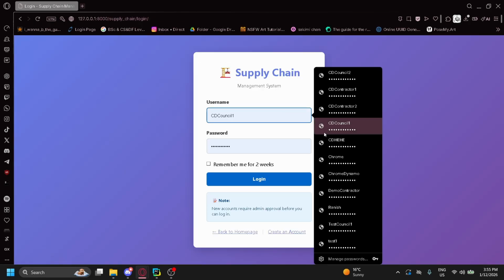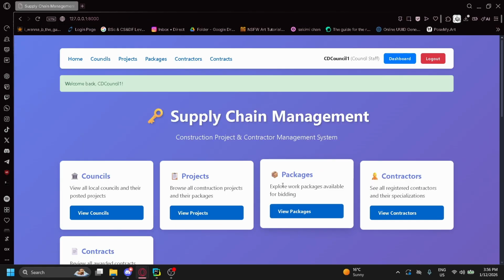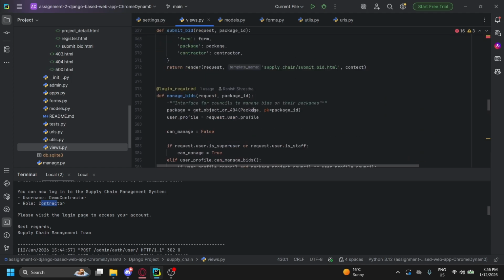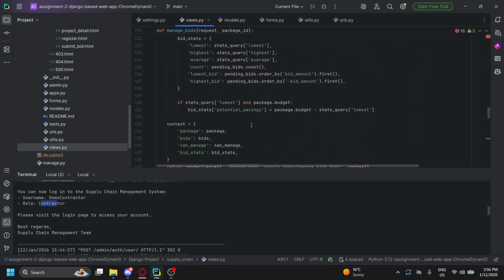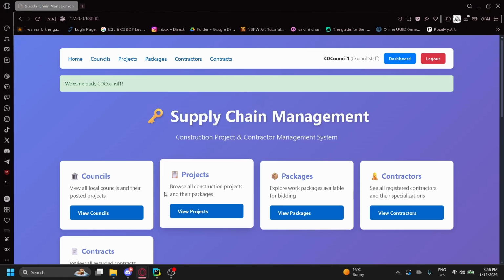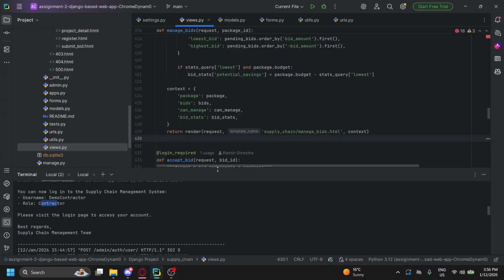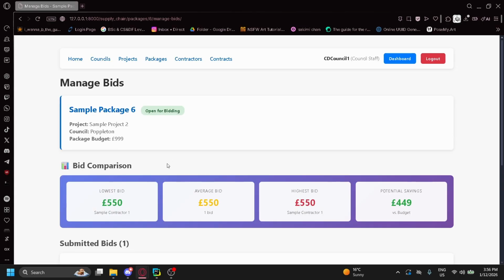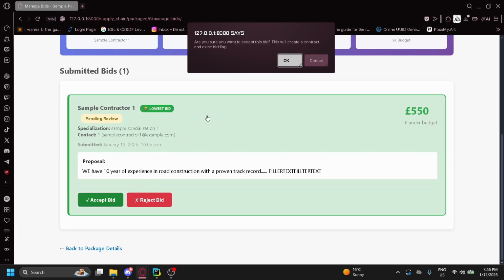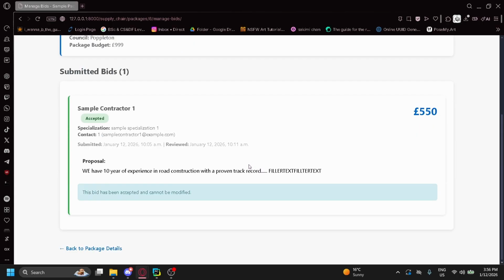Now let's go back to City Council 1. Yes, the manage bids core logic was done by me, all of it. I did ask for assistance with highlighting the bids which were the highest, I mean the worst deals, and which were the best deals. Those had to be highlighted, which I asked assistance with. And as we have already seen, when we click accept bid, a contract was created automatically.